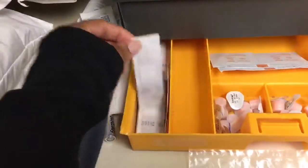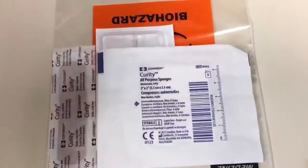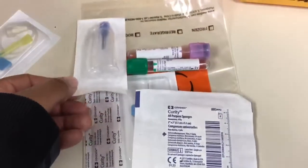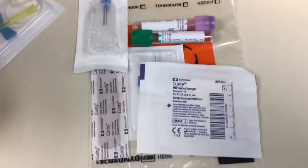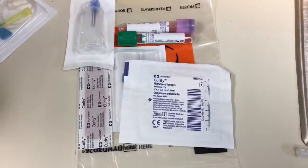Next, I'm going to the supply room to show you everything needed to draw labs on your patient. On my unit, we actually draw labs ourselves. It's the responsibility of the medical surgical technicians, but if they can't get blood from the patient or I know the patient is a difficult stick, I'll get it myself. Some patients have central lines like a triple lumen catheter or a PICC line — a peripherally inserted central line.